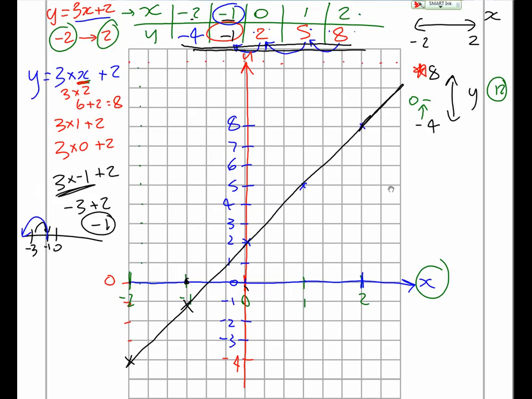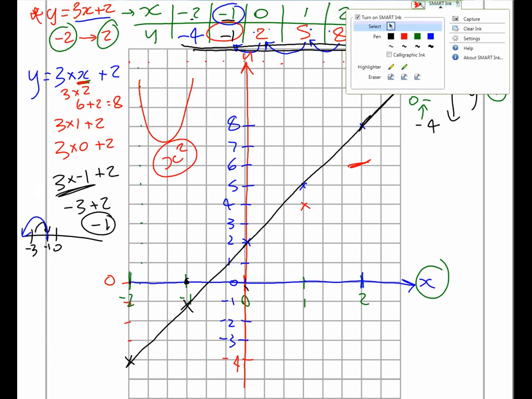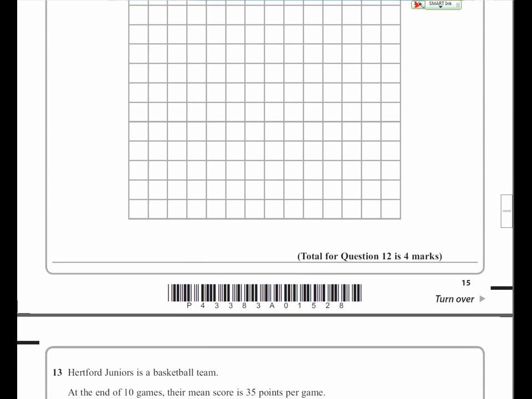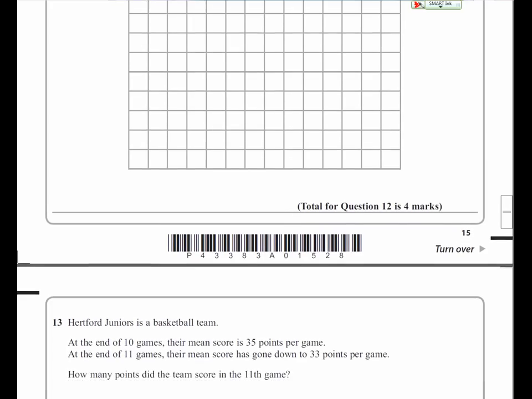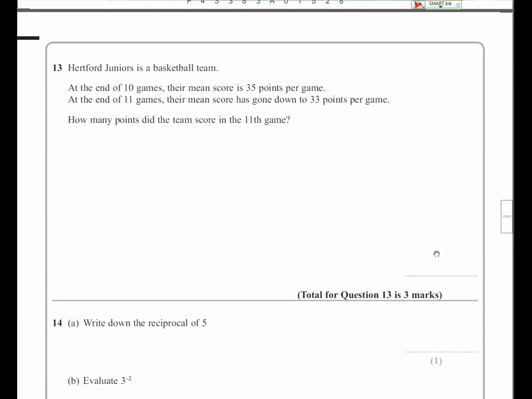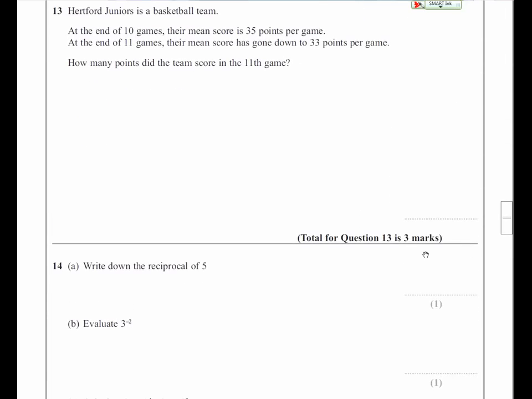If you get your ruler out and your crosses are all over the show and you can't do a straight line, and it's an equation like this, you've gone wrong. Of course, the other option is a graph like that. That will have an x squared in. This one doesn't. This is called a linear equation. Right, enough of that chat. Anyway, let's move on. You see, you get extra marks. You get 4 marks because you had to figure out the graph yourself and draw it on.